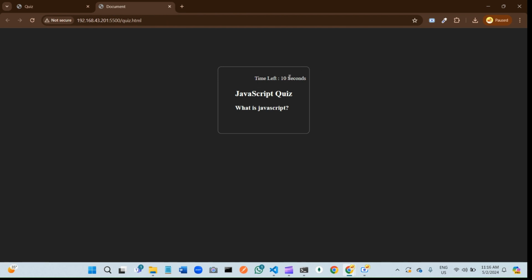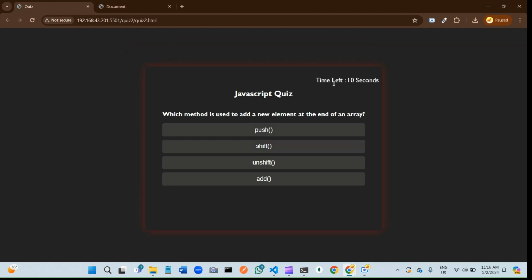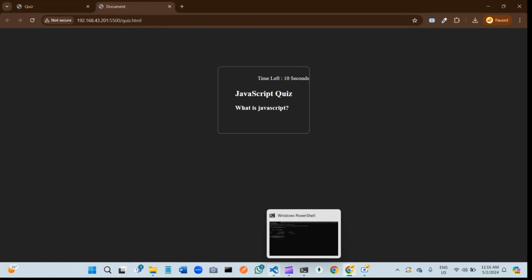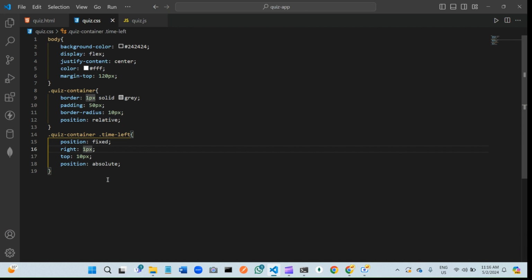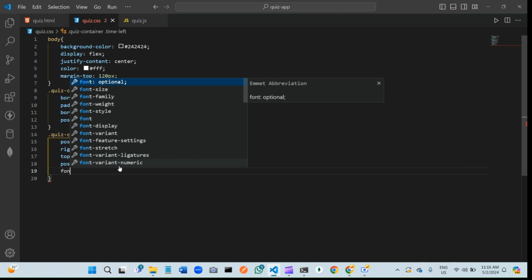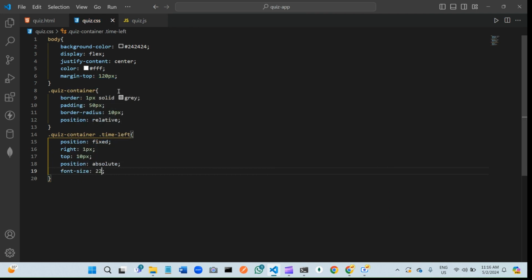You can see it is at top. Let's increase the font size of this. So for that I have to give font size here of 20 pixel.